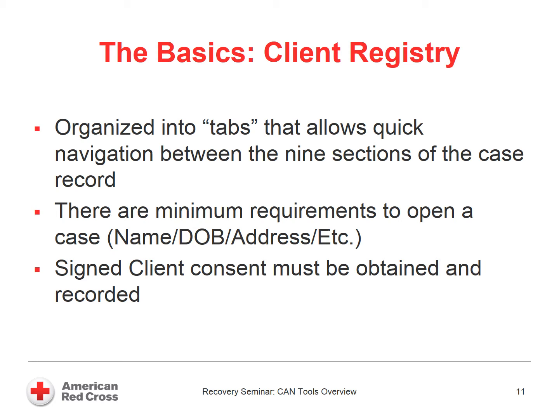These tabs allow the caseworker to document client information in an orderly format. However, easy navigation back and forth is possible to record information as it is received or to update information initially entered. There are designated minimum information that must be entered in the system, such as the name, date of birth, pre- and post-disaster address, and other pertinent information highlighted with a red asterisk. Client consent must always be documented and recorded in the case client record.